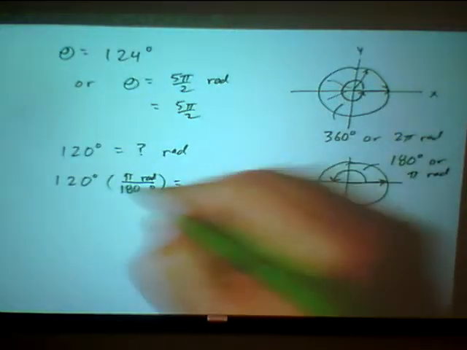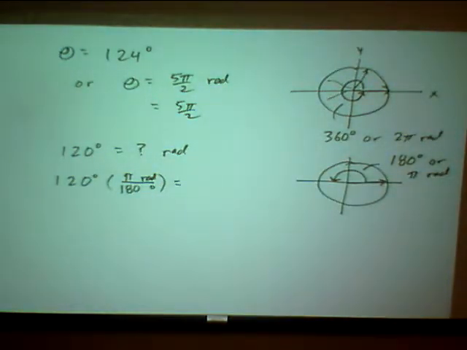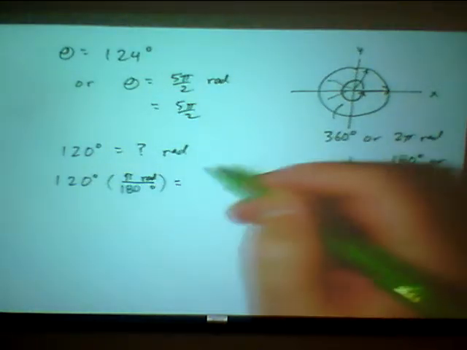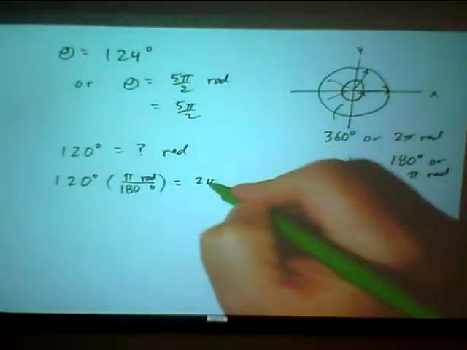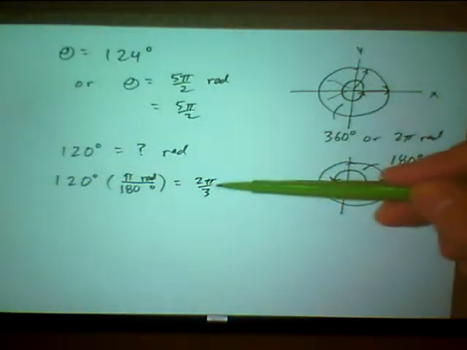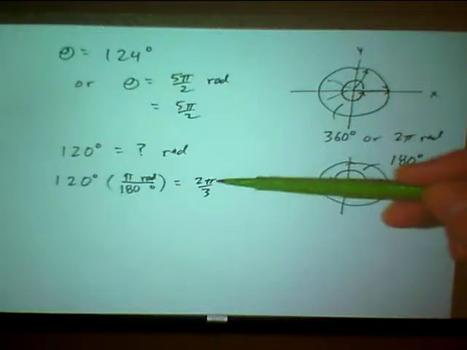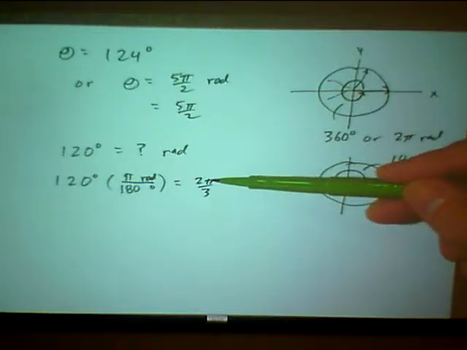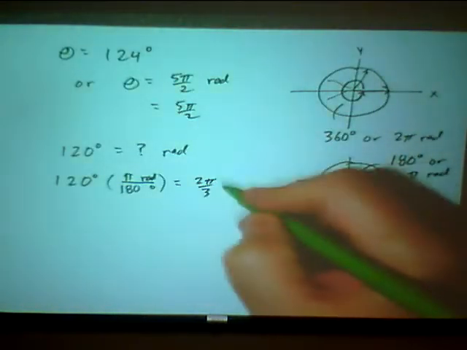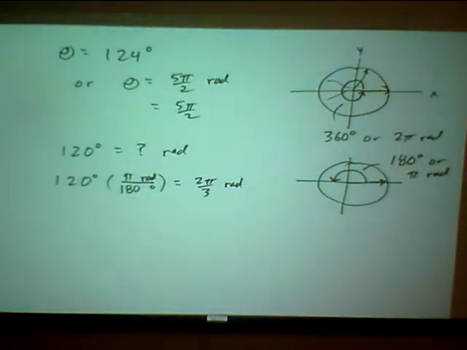Now, normally, we like to leave the pi in the answer as a radian. So basically, I'm just going to take 120 divided by 180, and I realize that's 2/3. So a lot of times, you write your answer as 2 pi over 3. This is what they call an exact answer. If we actually went to grab your calculator and try to multiply this out, then that would be inexact, because when you put in the number for pi, we have to round off the pi. So a lot of times you can just leave the answer like this, 2 pi over 3 radians.